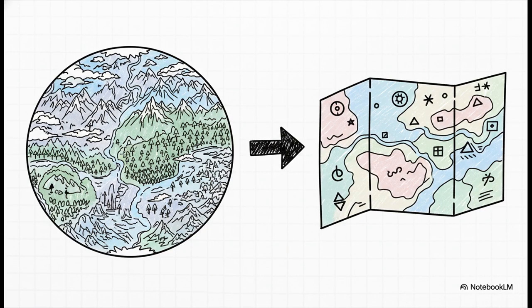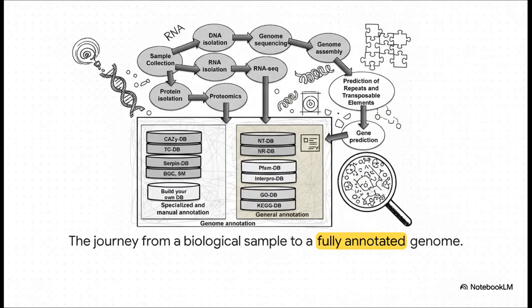And this is really the perfect way to think about it. That raw sequence, it's like having a super high-res satellite image of a whole new planet. I mean, you can see everything, the mountains, the oceans, the deserts, the forests, but you have no idea what any of it is called, what it does, or how it's all connected. The whole process of turning that raw image into a detailed, labeled map, well, that's what we call genome annotation. Now, this flowchart here, this is basically our roadmap for today. It shows the entire journey, from grabbing a sample all the way to creating this super detailed, specialized map of the genome. We're going to follow this path step by step and see how it's done.